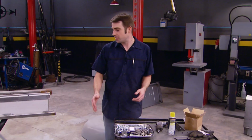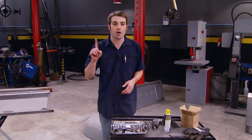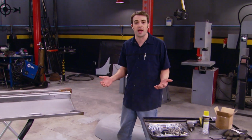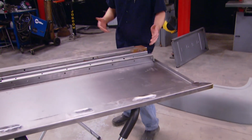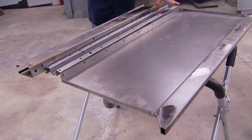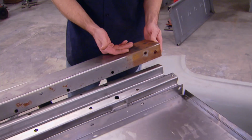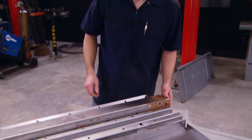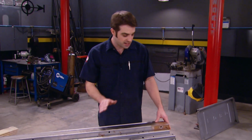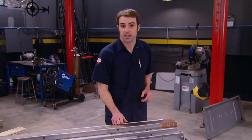So what we're going to do is take these dozen or so parts that make up the bed and turn it into one part, a completely assembled bed. Now, you guys may have noticed the parts that make up the bed are just untreated raw steel. And some of the parts have some surface rust from being handled or getting wet and the metal not being protected. So before we even get started, we're going to get rid of this rust and wipe the metal down with a protectant so that doesn't happen to us again in the future.